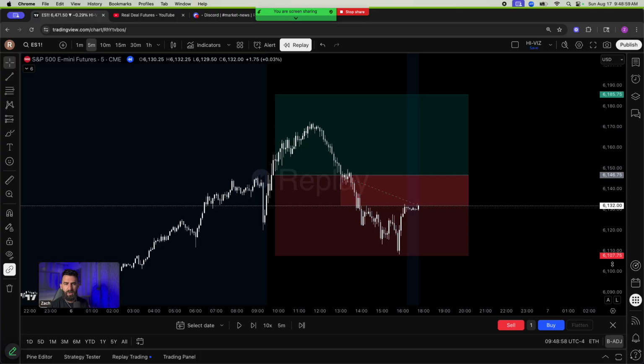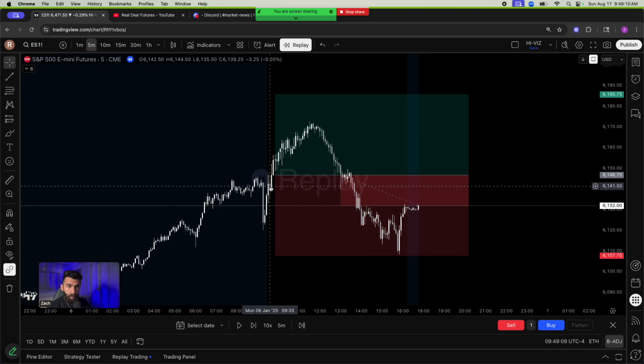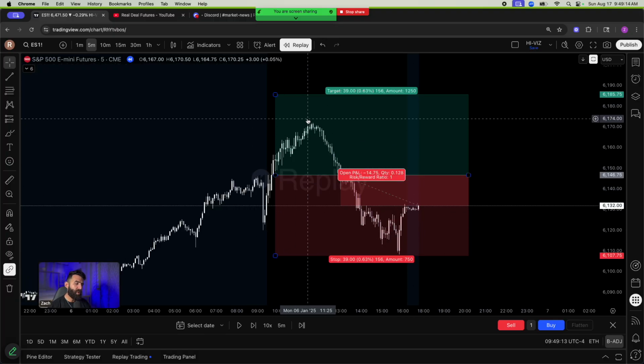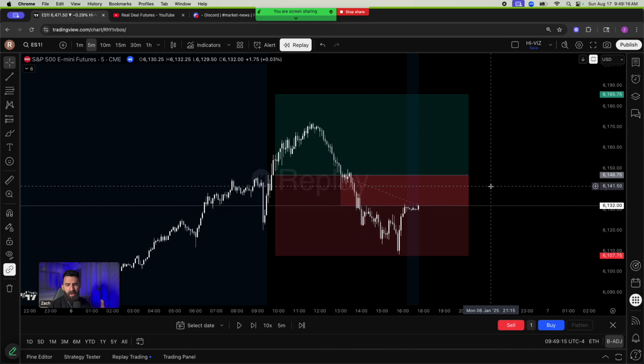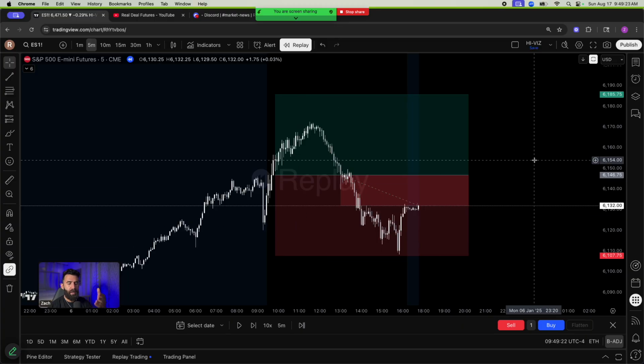I identified the trend was long because I zoomed out and it looked like we were going to the upside. And you can see from the picture, it looked like it was going up. I entered today at 9:50 a.m. You can see the actual entry, the stop loss, the take profit using this tool. And price moved in my favor and then all the way back down. I think an improvement that I could have done here is tightening up. I think I was way too wide on this first day. And here's why, because X, Y, Z.